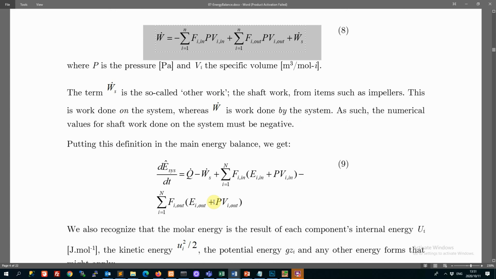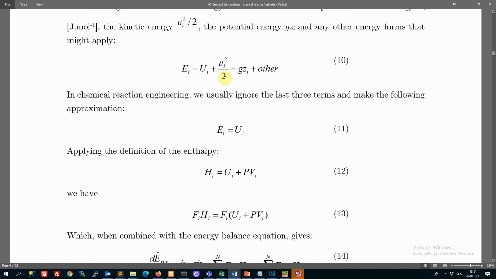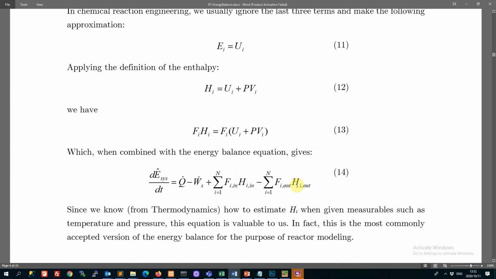So we've related now this mysterious E, this E that has a lot of stuff behind it. There are many possibilities behind this E. We've said we also need to account for mechanical energy here, and so if we add all that together, and if we ignore these types of energies, then we end up with enthalpy. And when you see a thing like this, hopefully by now you feel more at home. When you see a thing like this, you say, oh, this is getting closer to my chemical engineering expressions. I can see now an enthalpy, right? The moment you see enthalpy, you feel this kind of burst of happiness.